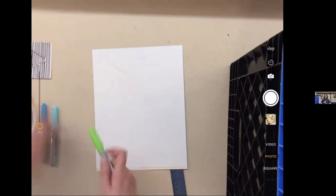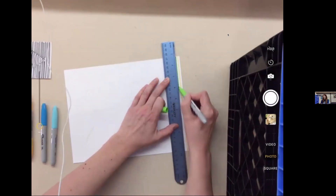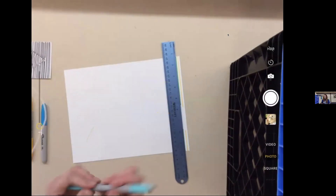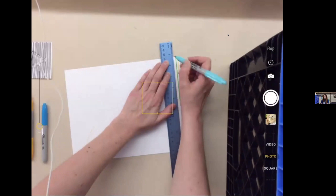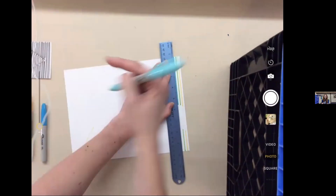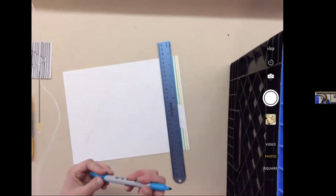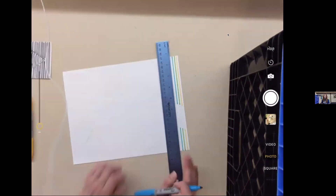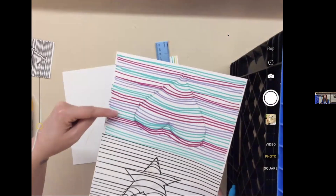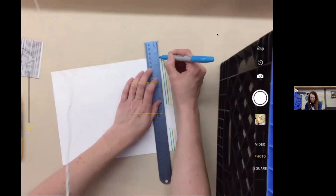Take your next color — green — and do the same thing for the next line, about a millimeter away. Go until you hit that pencil line, skip over where your wrist would be, and make the line on the other side. Remember, if you have a thick ruler or a thick-tipped marker, move the ruler just a little further so the line is actually a millimeter away. If lines end up too close or too far, that's fine — you can make a pattern out of it or add extra lines in between.